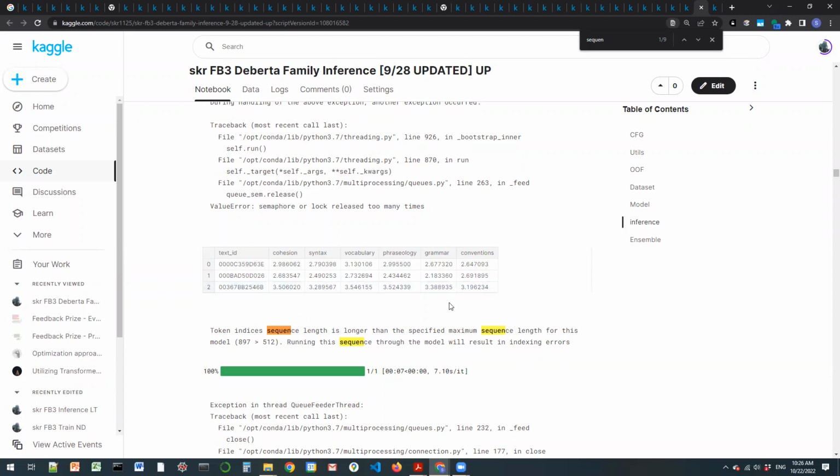I dove into it primarily because I was wondering why this ensemble was causing me all these problems. And that's when I found this error message, and I wanted to eliminate it.